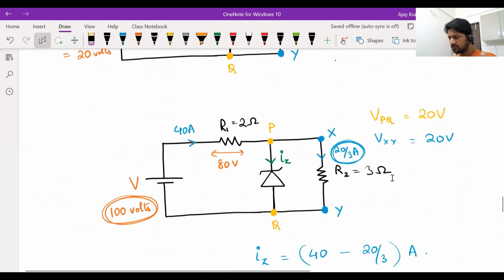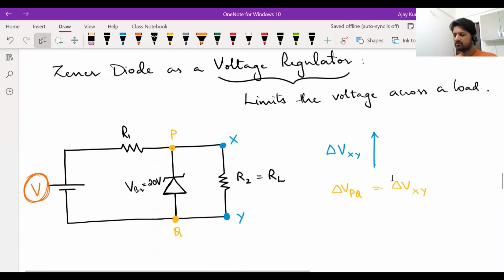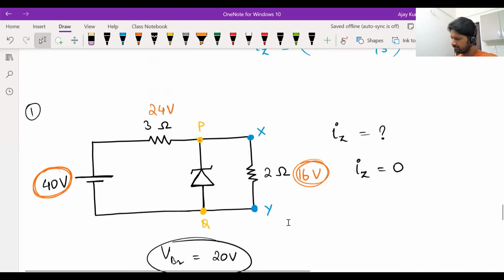So remember, Zener diode is supposed to be used in reverse bias and it is made of materials which can withstand breakdown current. Okay, so once voltage across the Zener diode tends to exceed the breakdown voltage, it will limit it at that value. It will start diverting current and preventing the voltage from exceeding the breakdown voltage. Fine.